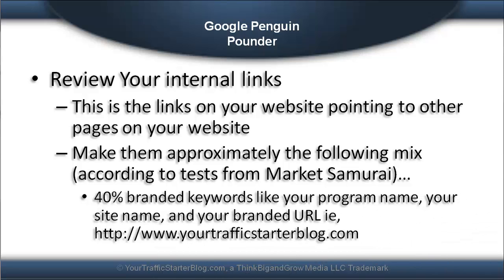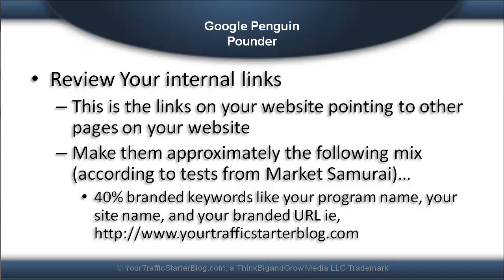So the first one is 40% of the links that you make internally to other pages should use what's referred to as branded keywords, things like the name of your program. I have this instructional course called Layered Traffic. So I would want 40% of the links to use the name Layered Traffic or my site URL, www.yourtrafficstarterblog.com, right? Or things like "go to Layered Traffic" as my anchor text.